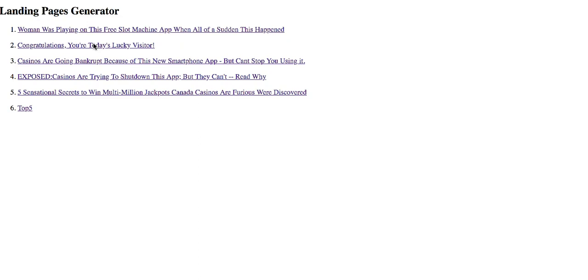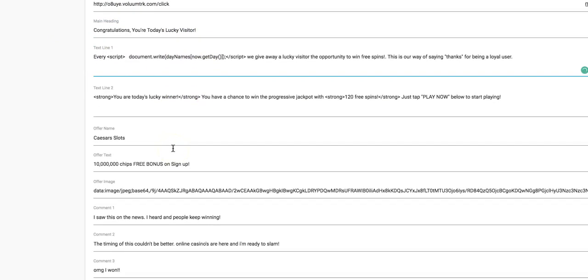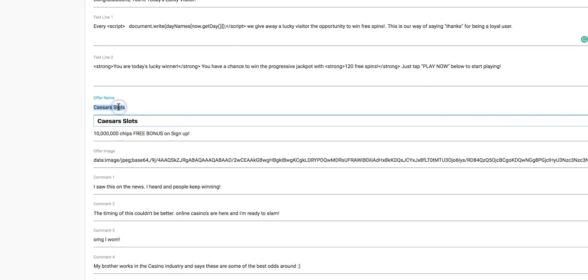So instead of having to download the lander, edit it in a text file, replace all the keywords, replace all your links, instead of doing all that in images and whatnot, we just have a content management system, which actually is just a template, right? We can change out our volume links because we have multiple volume accounts. We can change out the headings. We can add script, whatever we need to, right? We can change out the offer name. So let's go ahead and do that.